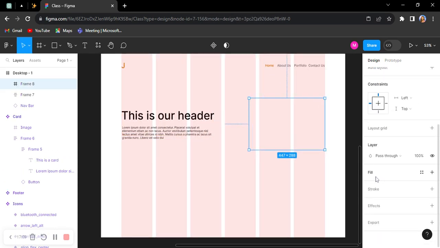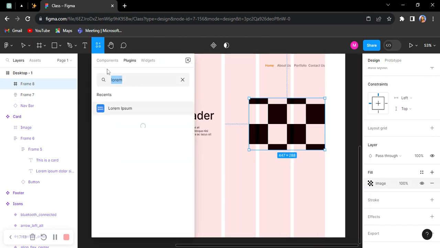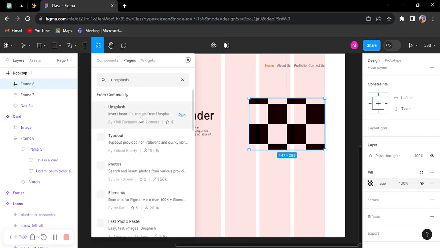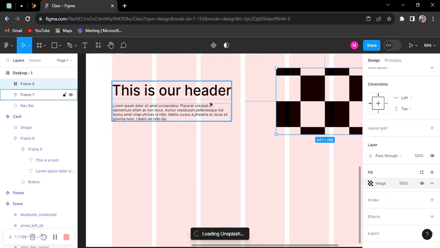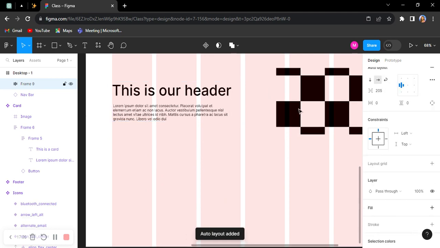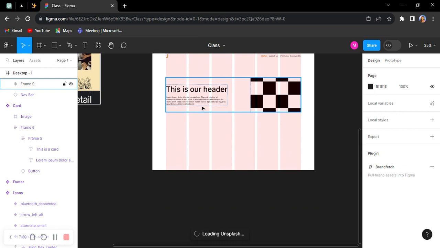So this one is for image. I will run the Unsplash plugin. So while we wait for the plugin, I'll click on this to add auto layout. It's in the center. So this is what we have here.